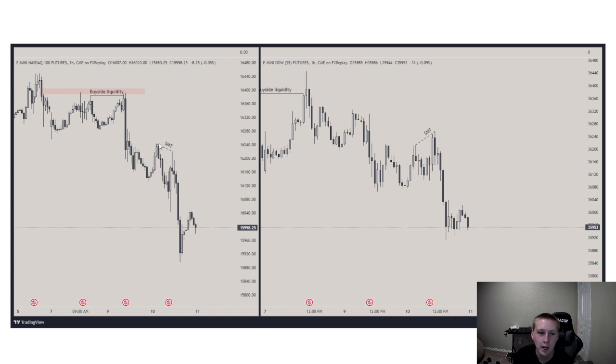We formed an SMT at these highs, and that was the catalyst for this move lower. As you can see right now, what is order flow? If we just look at Nasdaq, what is order flow right now? Order flow is bearish. We had that day yesterday, we end up taking liquidity in that fair value gap, and we end up displacing lower. What are we respecting? We're respecting up close candles.